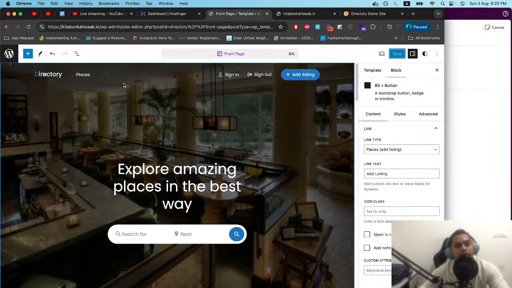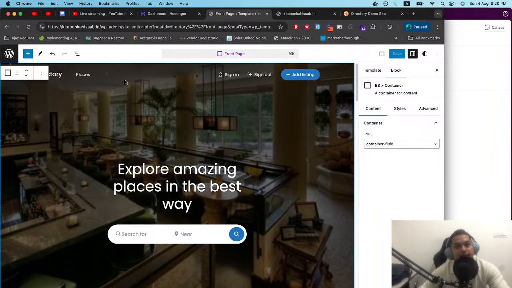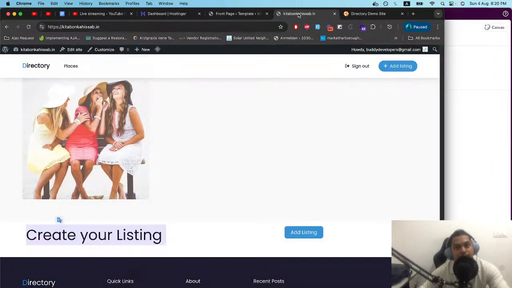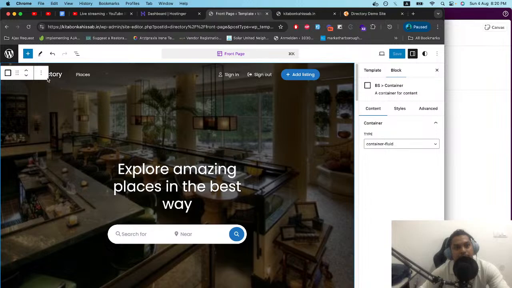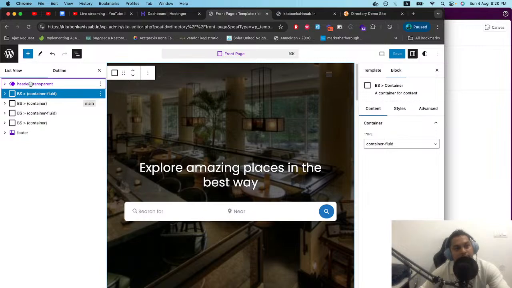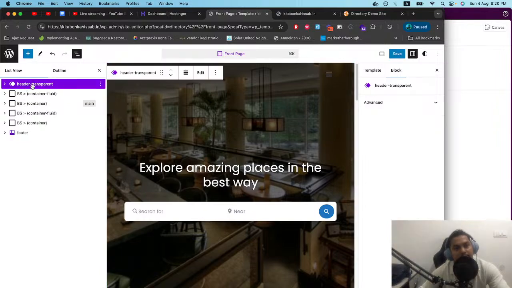Now suppose you want to customize the header, maybe to add a logo or something. You can go from here, click on this transparent header, and you have this footer here.